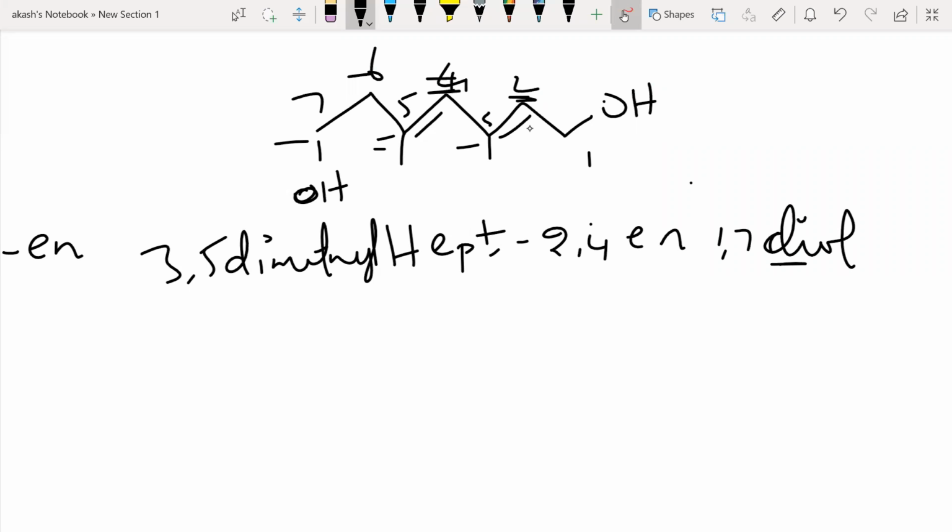You have to specify. Remember, guys, whenever you want to talk about prefix or suffix, I told you 3 questions have to be answered. When, where, how many. Right? So you have put a diol. Just as you put dimethyl, you have to put a diol specifying the numbers. Yes, good attempt. Nice, Shruti.